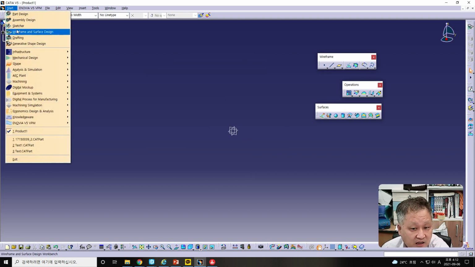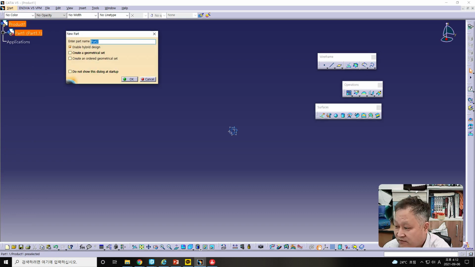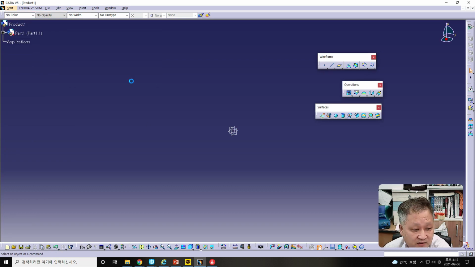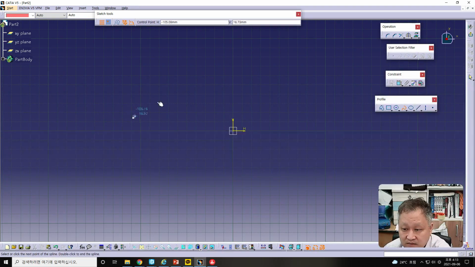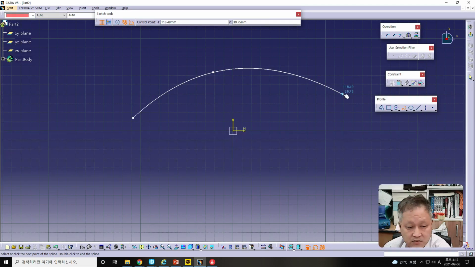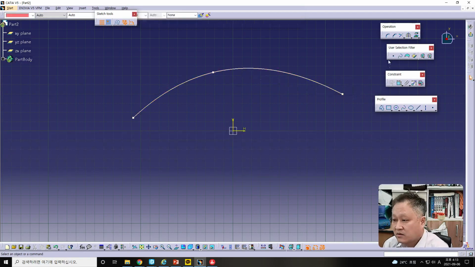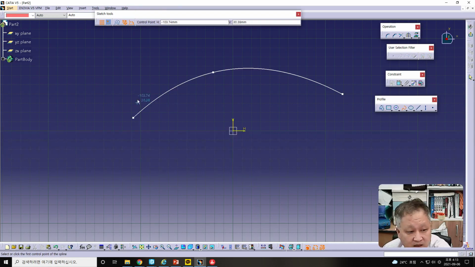Therefore, first I'll enter the wireframe and surface design like this, and maybe in XY plane I will make some spline like this. And also I'll make one more spline.